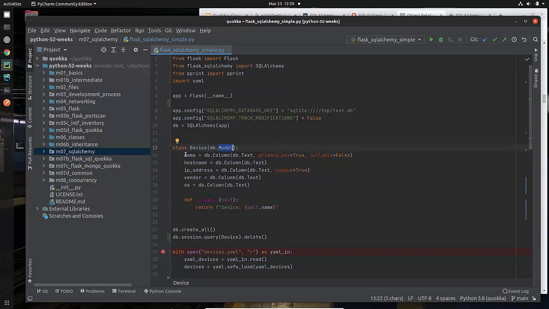Now the next thing is to look at this. If you were to just look at this and not think about it, you'd say, oh, you're defining kind of statically the fields that are going to be part of this table, or the items, the keys. If you're thinking in terms of dictionaries, these are the keys, and this is what the value is going to be. A better idea would be to think of this as a table and these as the column names for the table. And so we're basically statically defining all of the different fields that are going to be part of this SQL Alchemy table that, for the purposes of what we're doing here, is going to be called device, and it is a class. It's a Python class.